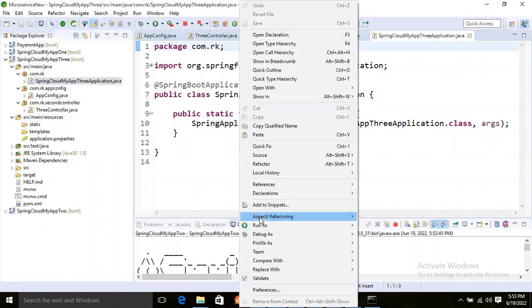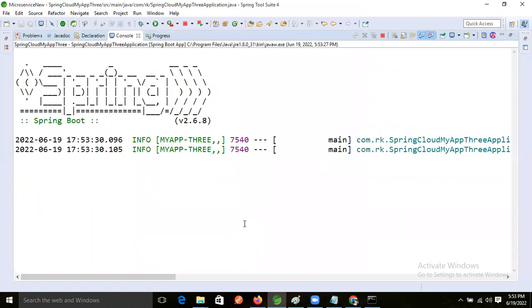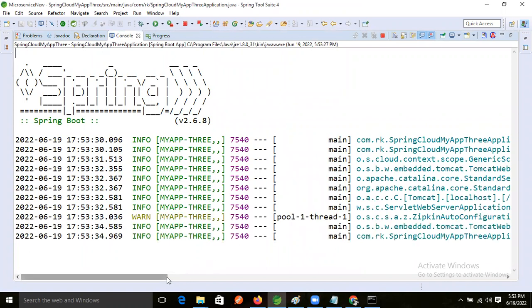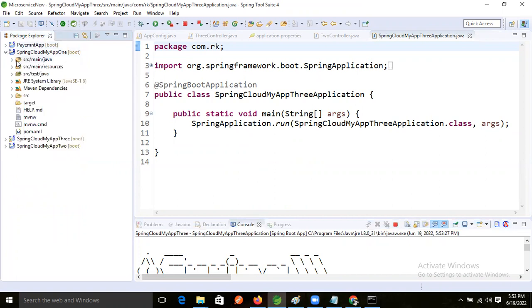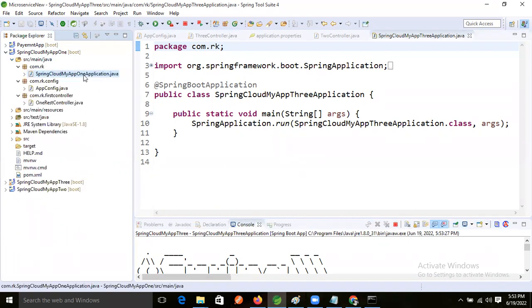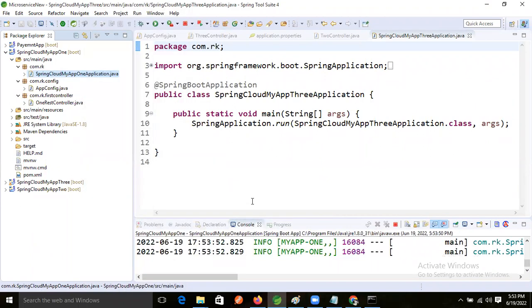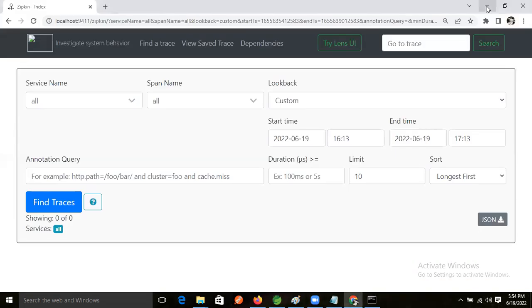Let's run this microservice. My third microservice is also running now, guys. Now let's run the first microservice. Now the first microservice is also running. Every microservice is running now, guys.